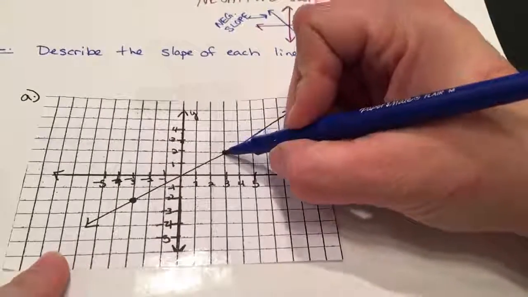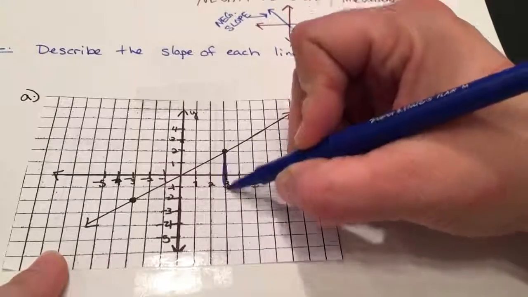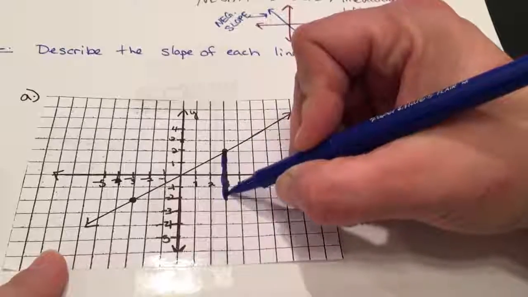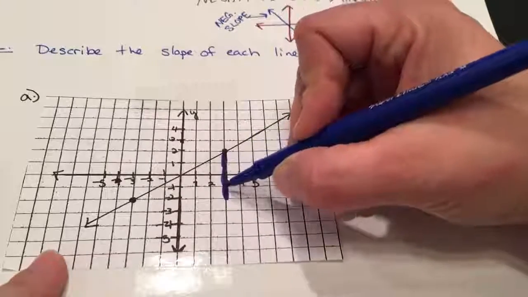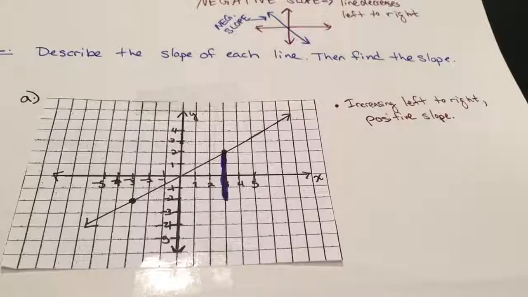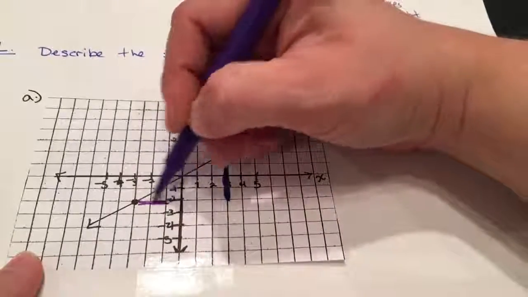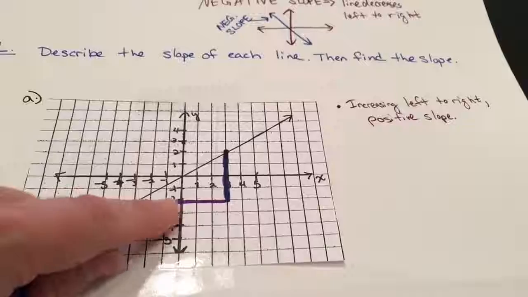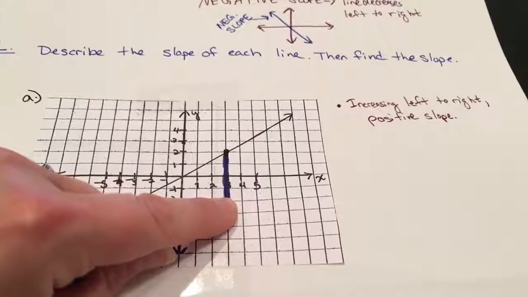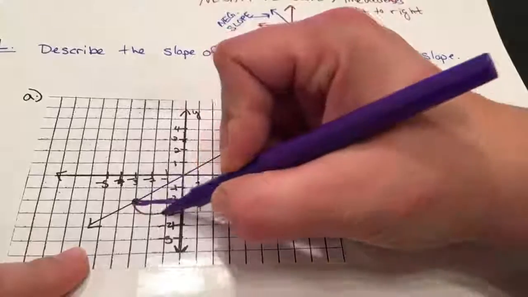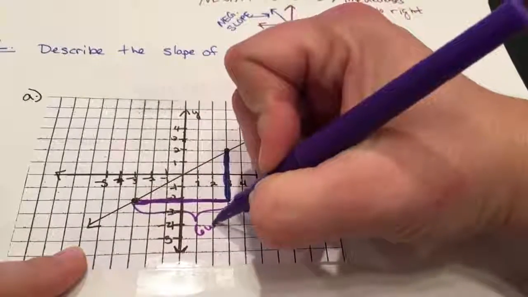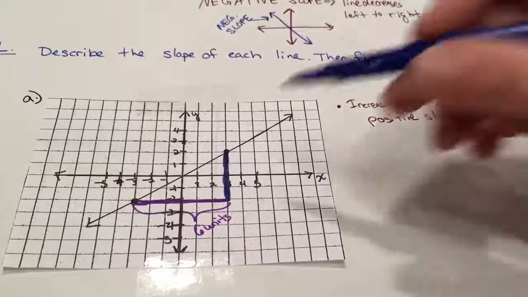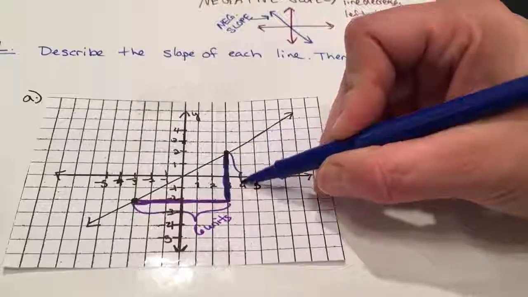From this point, I'm just going to draw a line going up and down. If I were to go from one point to the other, I would go down 1, 2, 3, 4 units. And this one would go to the left. Or if I say I'm going from left to right, I would go 1, 2, 3, 4, 5, 6 units to the right. So I'm going to draw this arrow, and this is 6 units to the right. And then I would go 1, 2, 3, 4 units up.